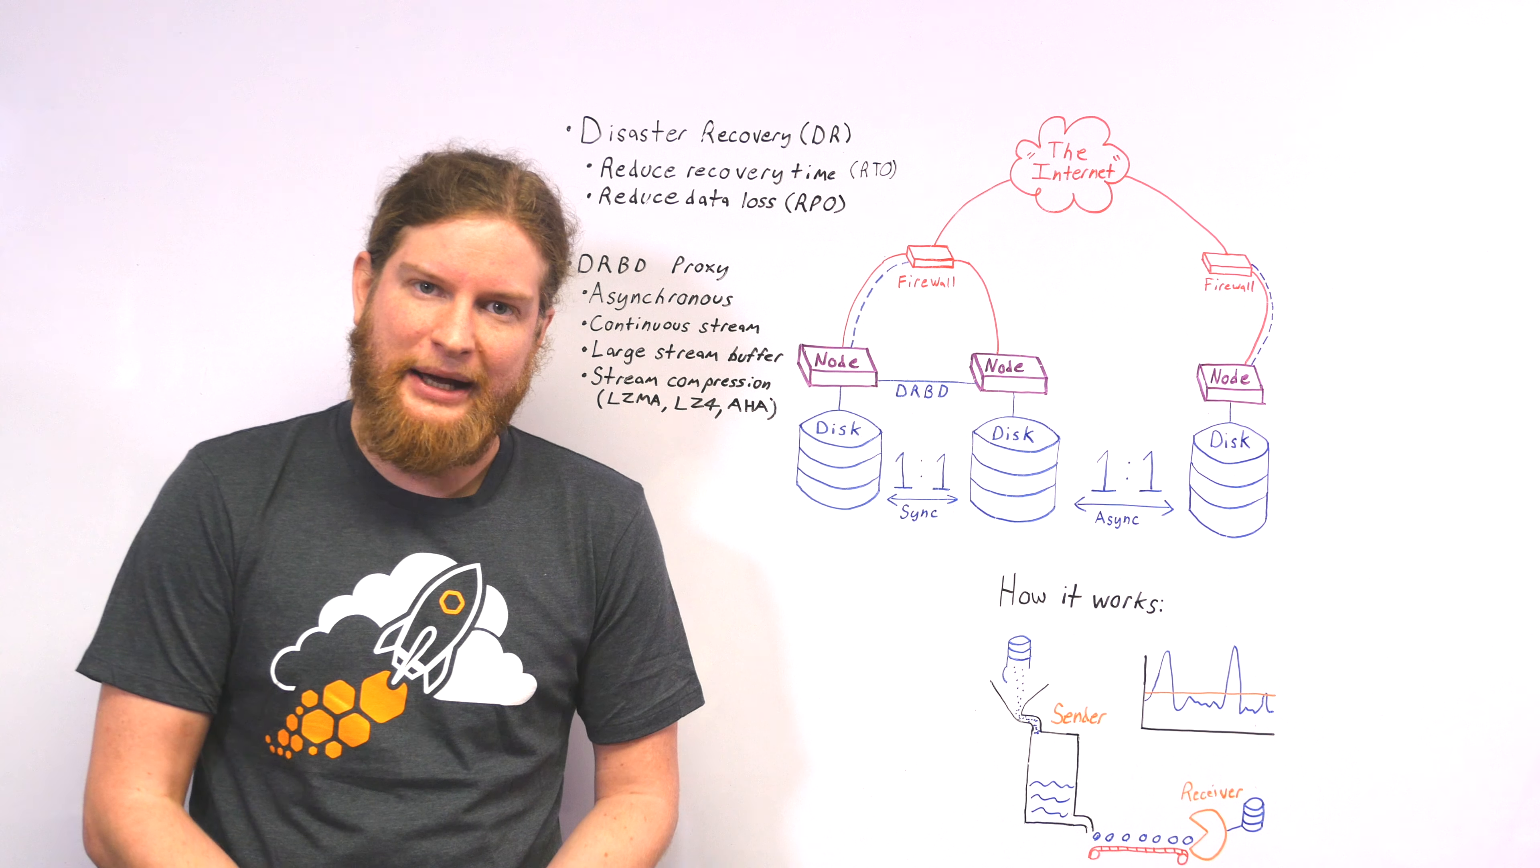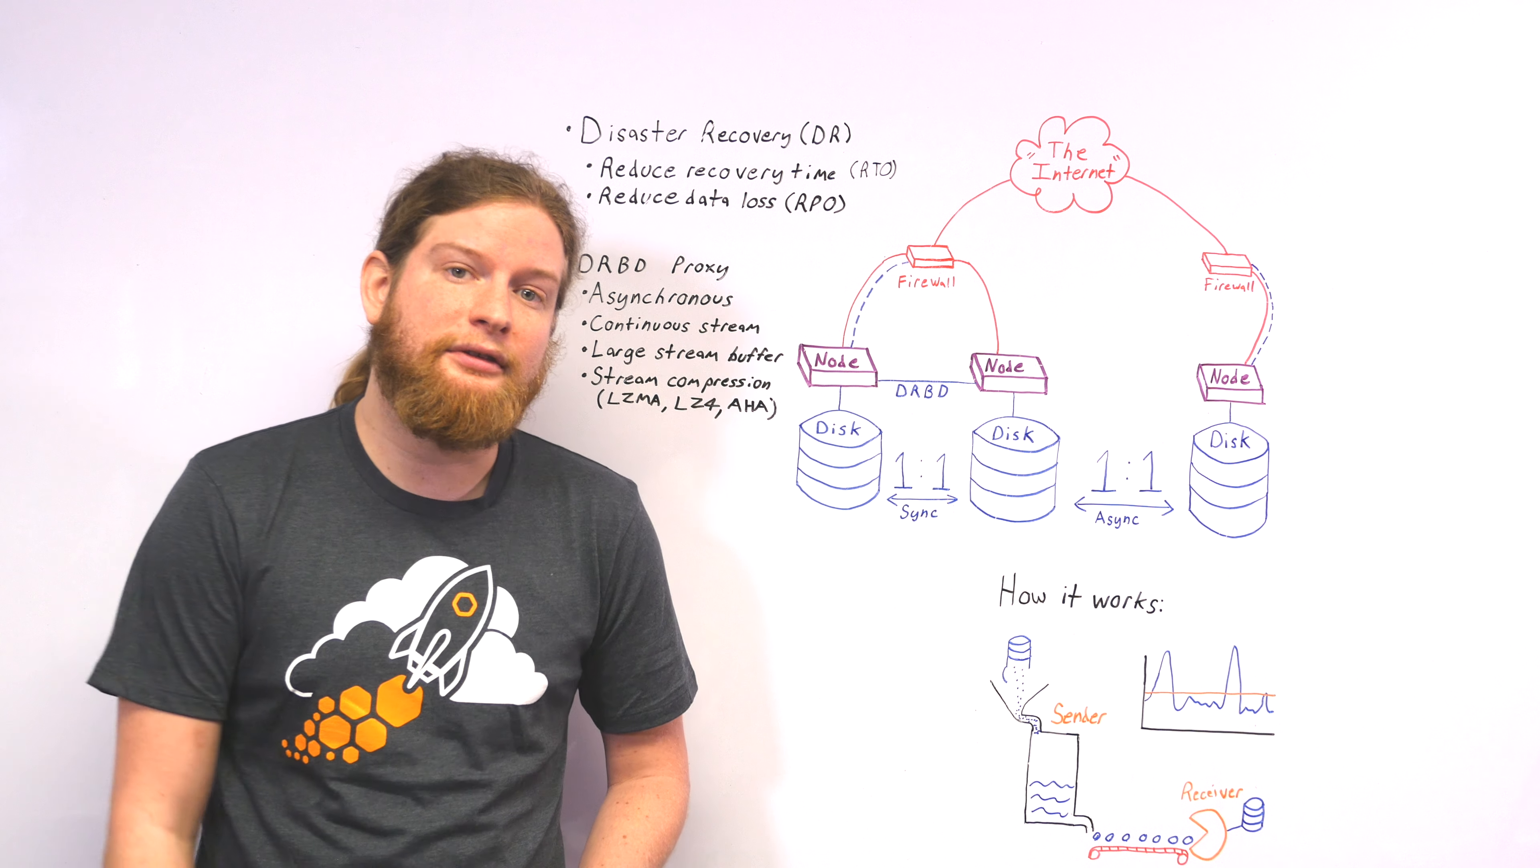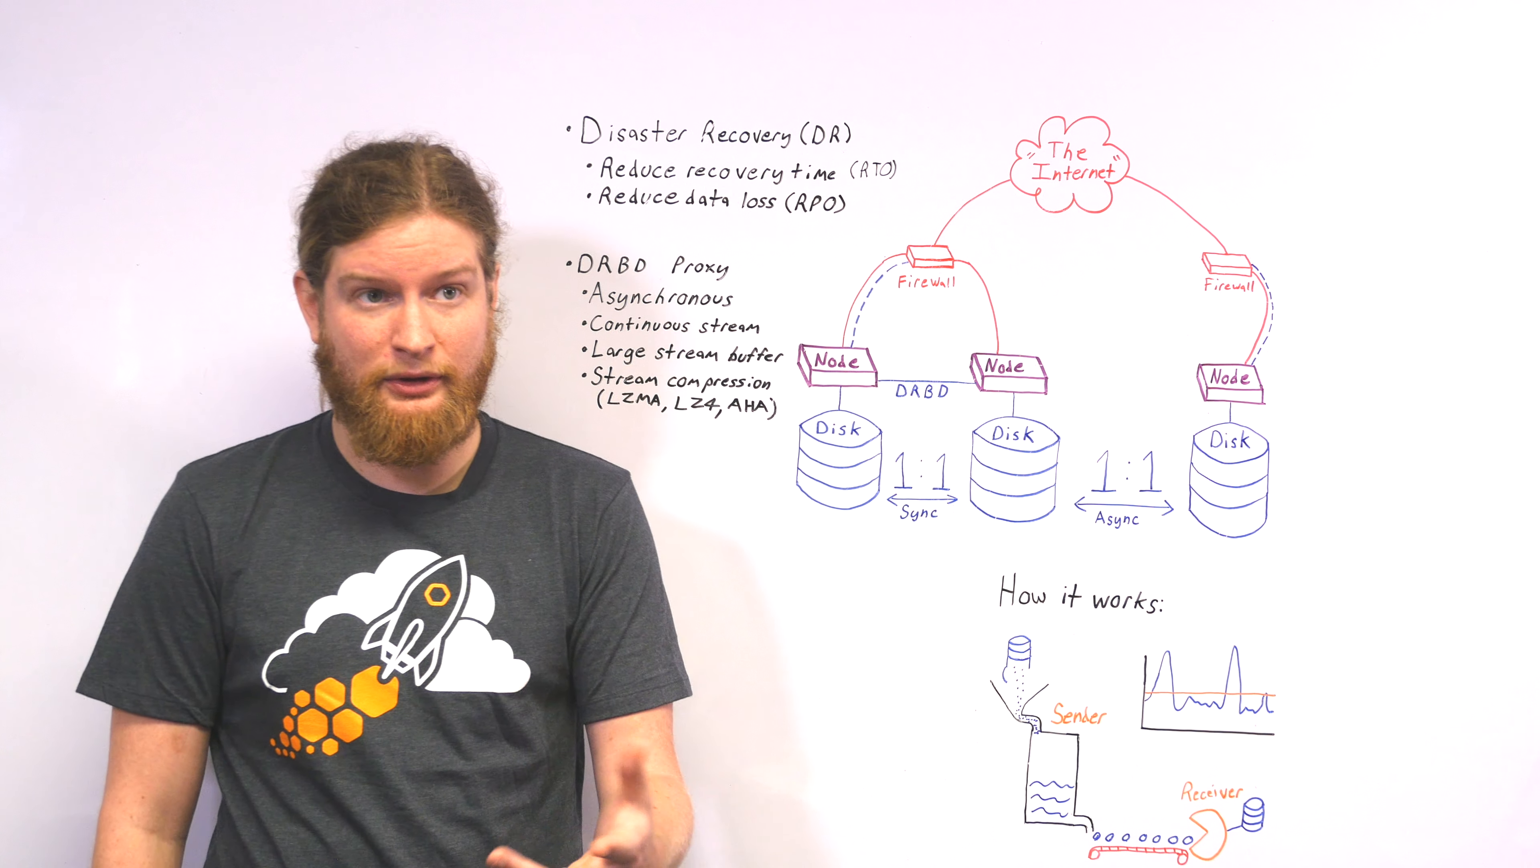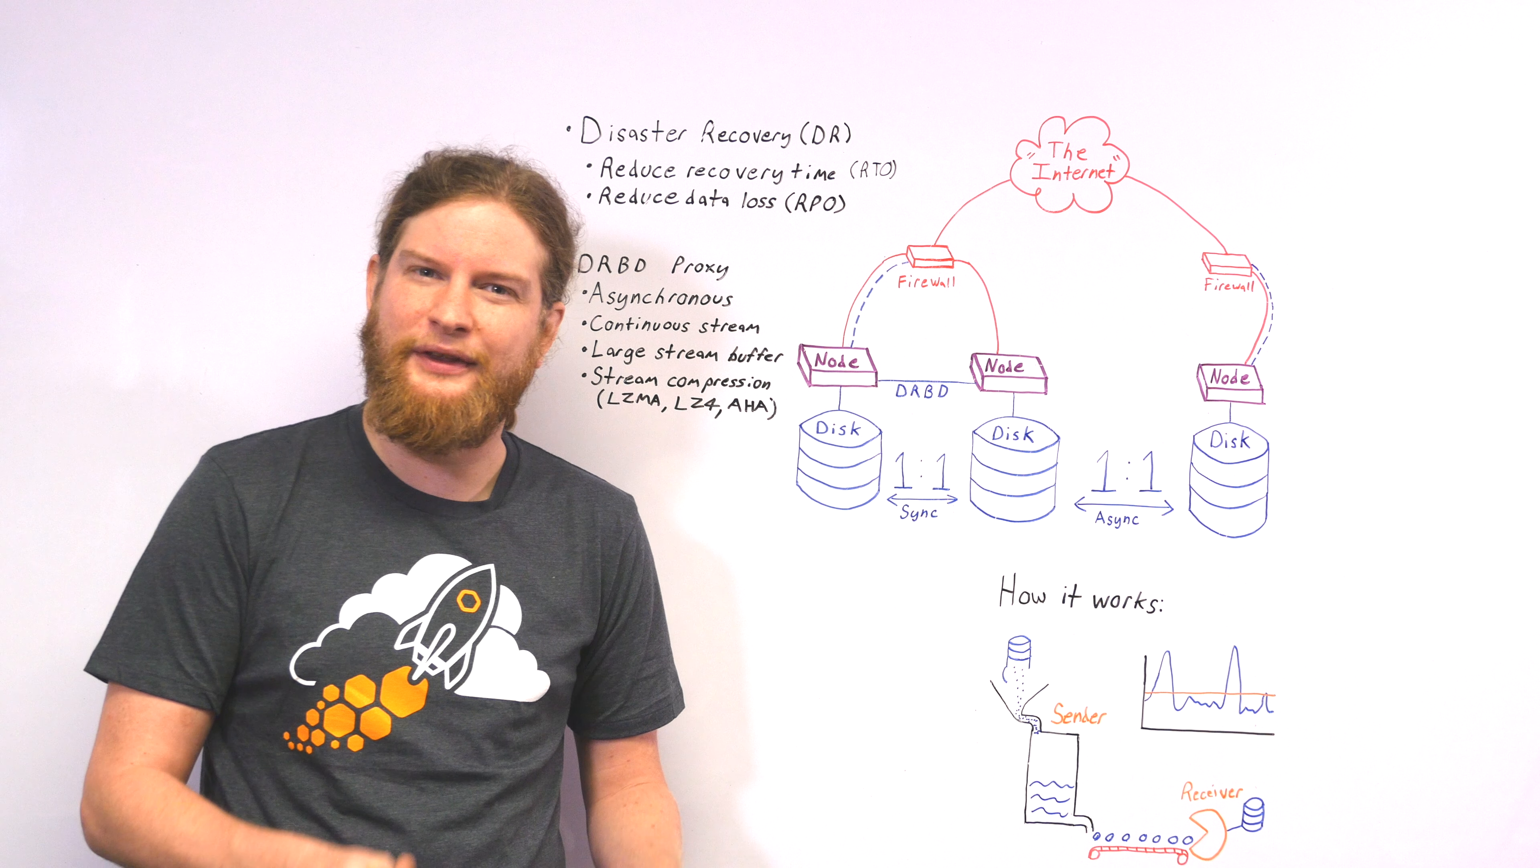In addition to that strategy, to off-site backups, we can also use off-site replication. This is a way of establishing a second site, usually in another very different area, that data is actively replicated to and is in an environment that's ready to provide service so that you can cut over services to this already established system and use the same data that you were using on the site which failed. This is a much faster strategy than just off-site backups. And it can even be integrated in geoclustering systems to make this failover very rapid and automatic. We're not talking about that here. We're talking about the data.